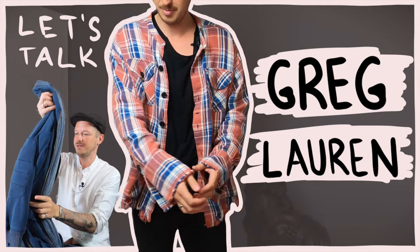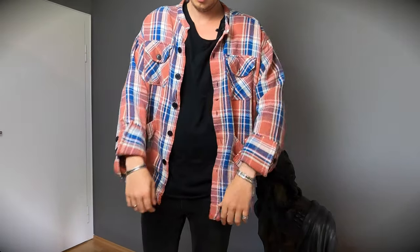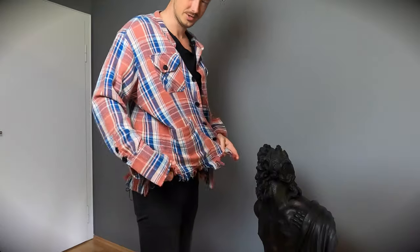Starting off with a hopefully familiar piece — if you've seen my Greg Lauren video. This is the flannel from the spring/summer 2020 season that I bought. Lovely colorway, kind of like a washed orange-blue one. Ultra thick quality — that's how flannels are supposed to be. Cool piece. This was stuck in customs for over four to six weeks. Got it from the US from Grailed. Should have been in the April pickups video.